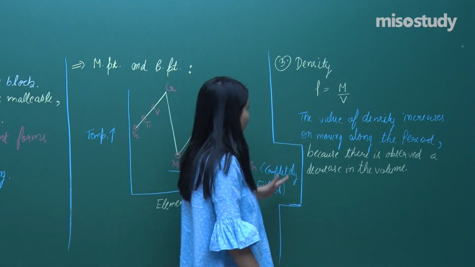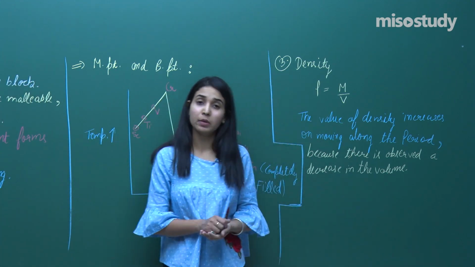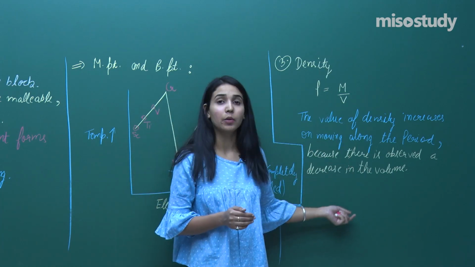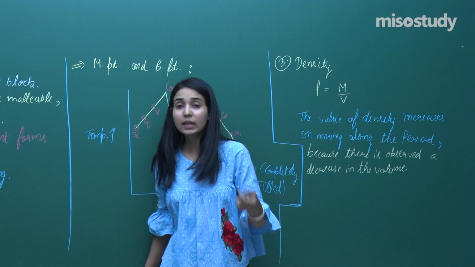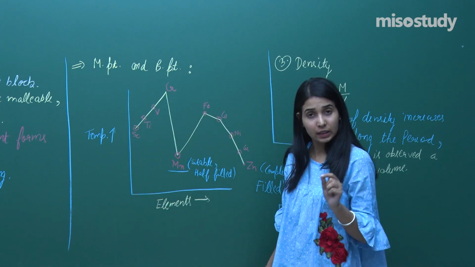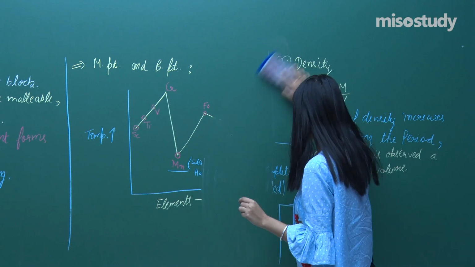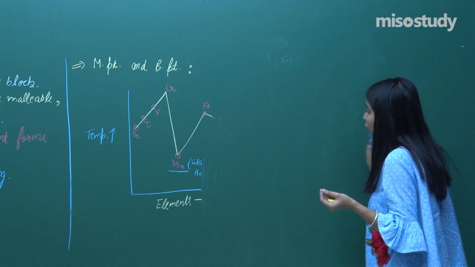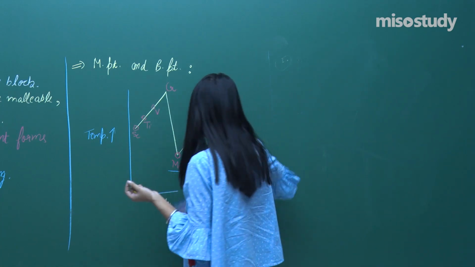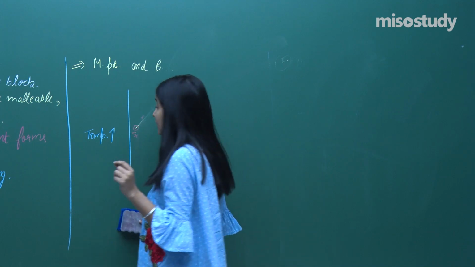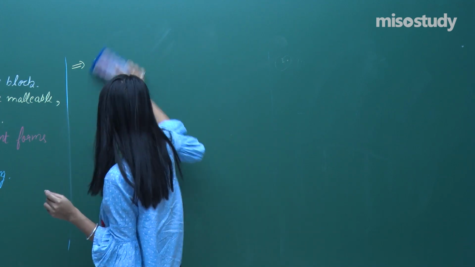Now, of course, on the basis of the volume, you would be able to give the variation that we observe in the case of density, and that's how you have to give it. Only and only write the concept. Do not mention anything about the size, because size we generally mention when I have to talk about your melting point or your boiling point. Every time you talk about density, remember that volume and size are two different things.